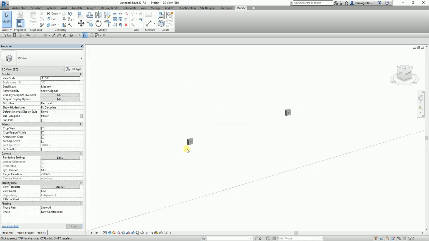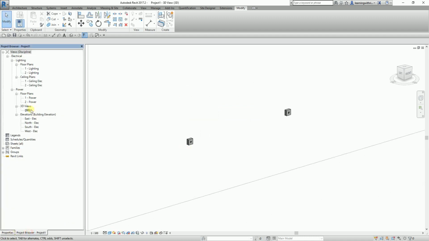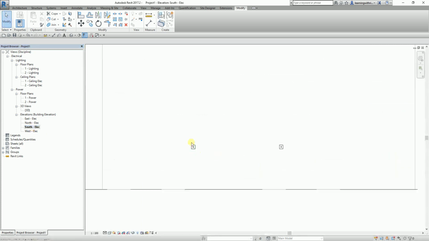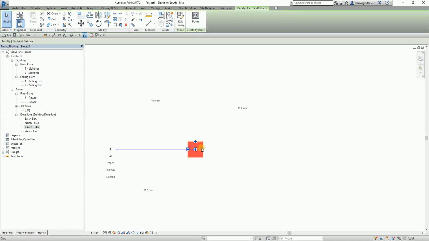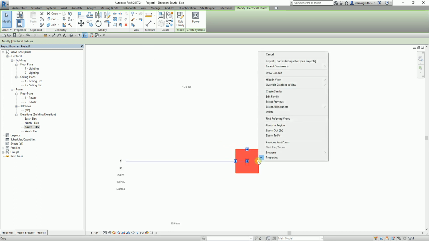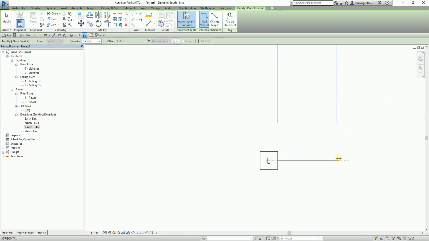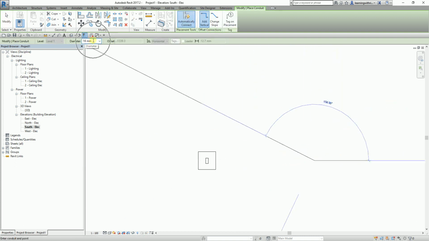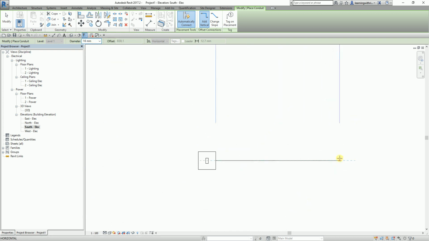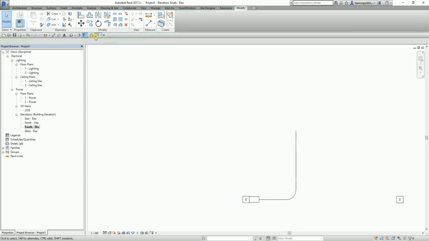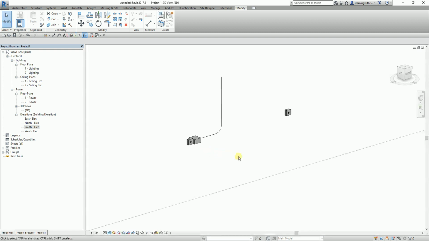Override. So if I open the south elevation and click this, see, there's now the connector. I click this, and then I can draw the conduit now, right? It's up to you what the diameter is. So let's say from here, see. In 3D view, it looks like this.